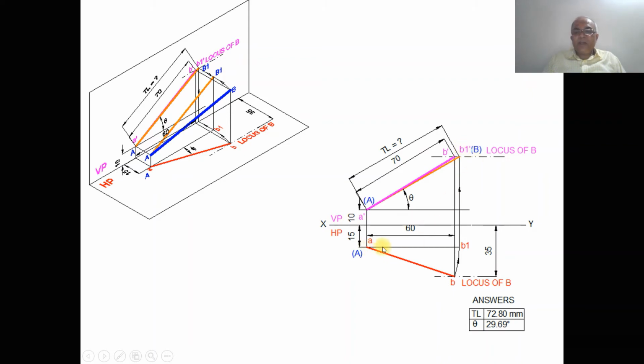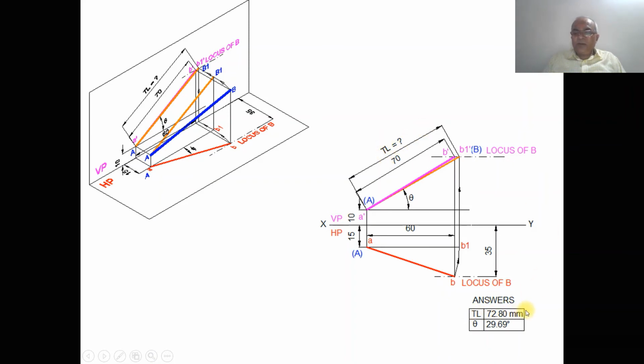As we know that the top view line is parallel to XY, its corresponding front view, which is A dash B1 dash, is going to be the true length. Join A dash B1 dash a little bit thicker than the XY line, and you mark this as capital B. And you mark this as AB1, A dash B1 dash. Then join A dash B1 dash. So this will let us find the true length.